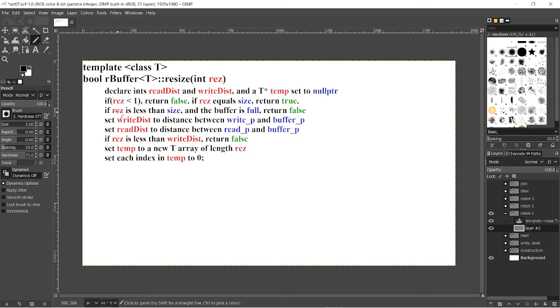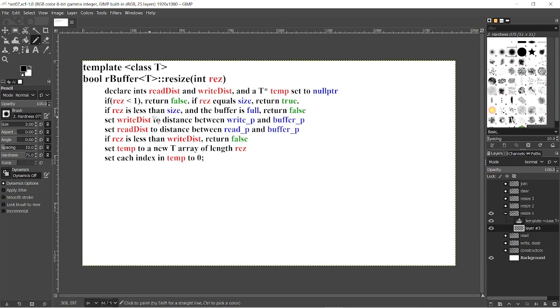So if resize is less than 1, if the new size is less than 1, return false, because it's not valid. And if the new size is the same as size, return true, because resizing an array to the same size just means do nothing.